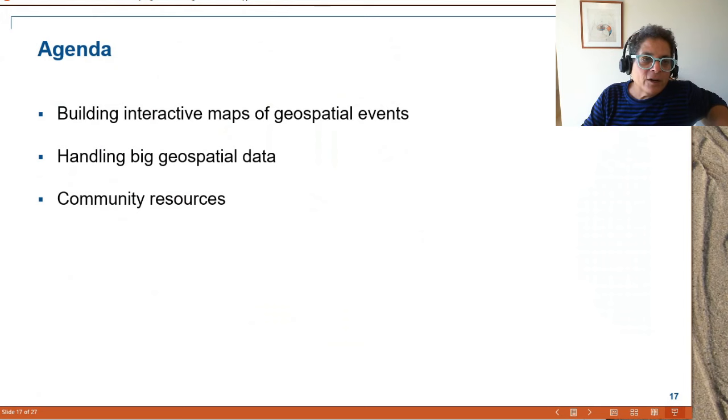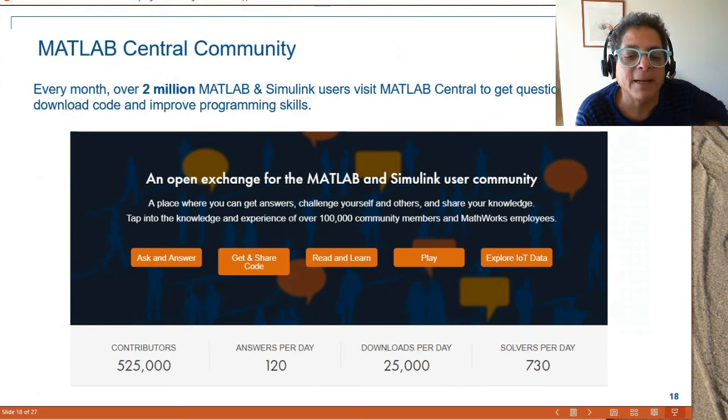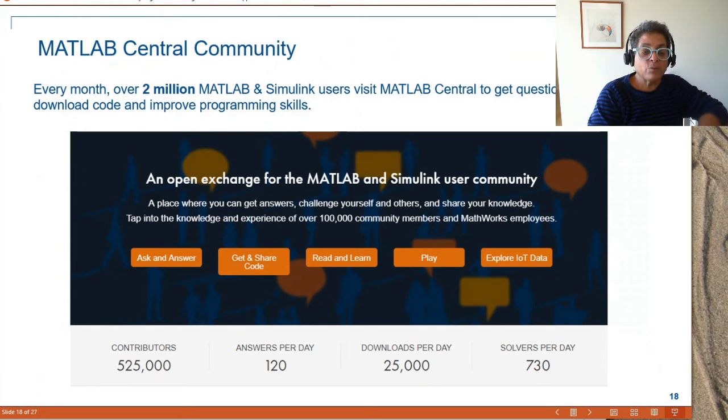I'm going to now finish a little bit on community resources. I hope you know that there's a big active community on MATLAB Central. There's MATLAB Answers, where people ask and answer questions all the time. It's very active. The mean time to an answer is something slightly over an hour. I think that was the last time I looked. There's our File Exchange where people donate code and other people take code and use it. We have a bunch of blogs, including my blog. We have Cody, and we have ThingSpeak, where you can work with Internet of Things and devices that are connected and explore the data online.